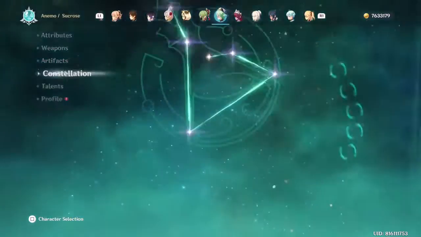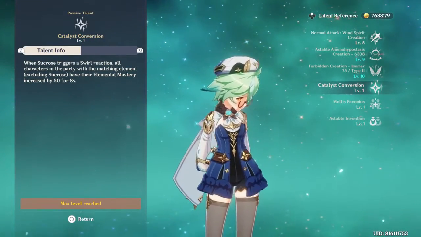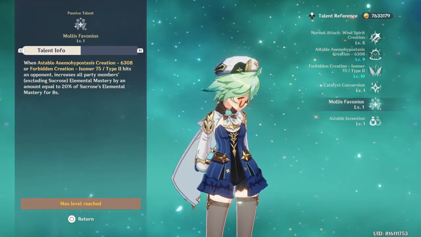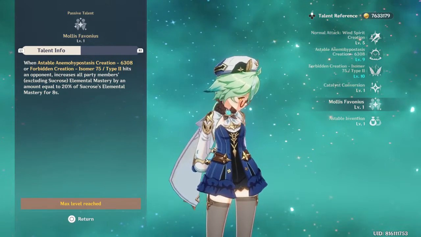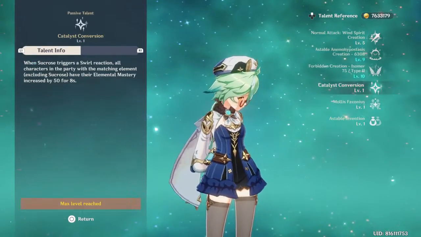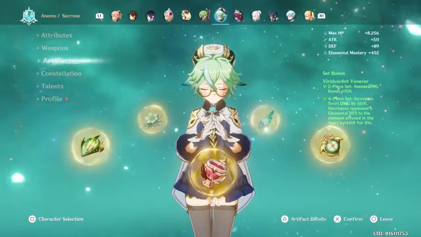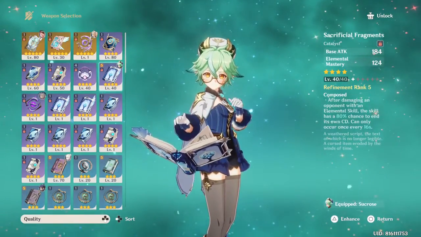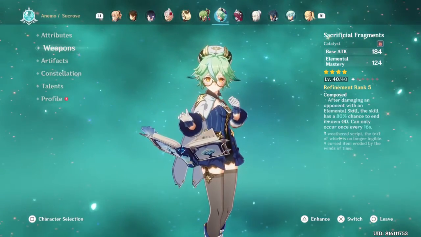Constellations will help. So Sucrose buffs the team's elemental mastery for reactions. Depends per team. So one of the basic teams here as well. She also buffs the team with this passive and this passive, and buffs the team with the Viridescent, and can buff the team as well with this Sacrificial, or can mega buff your DPS if you're good with rotation.